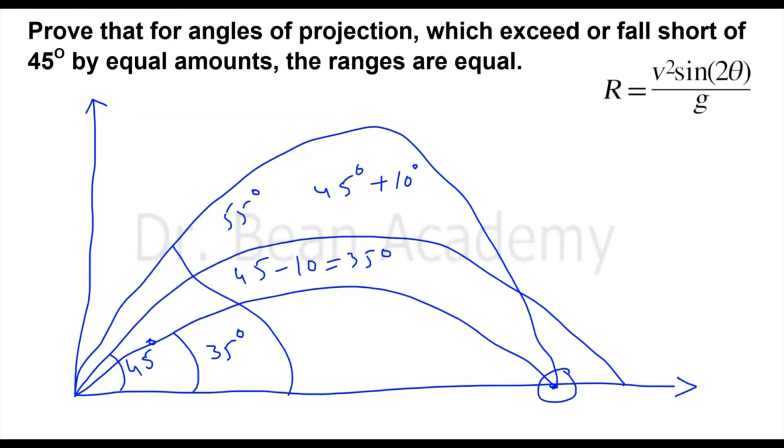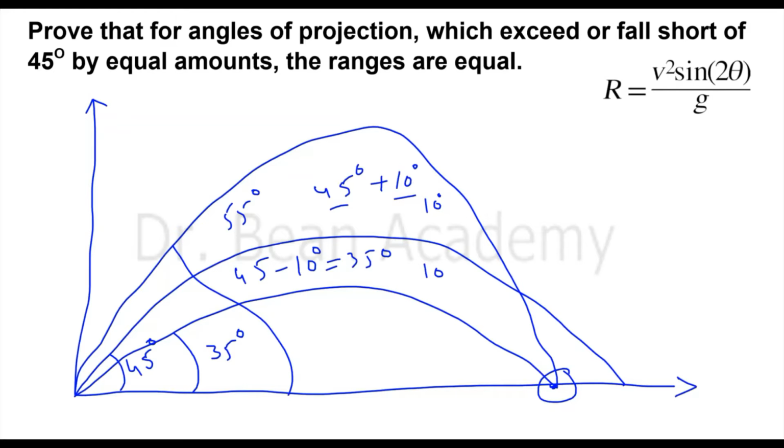So in the first time I actually subtract 10. So I reduced 45 to 35 degrees, and in the second step I increase the 45 degrees by 10. So the increase or decrease is equal. The only difference is in the first step the angle is decreasing, in the second step it is increasing. But the decrease or increase is the same, right? It's a 10 degree decrease, and here it's a 10 degree increase.